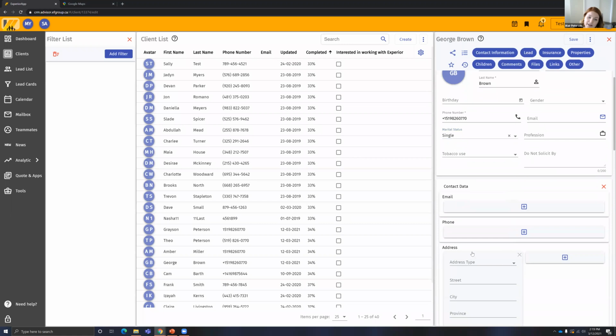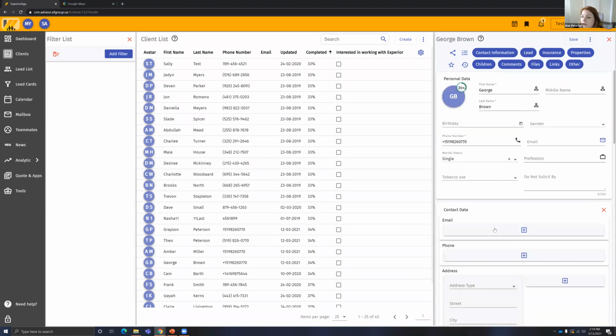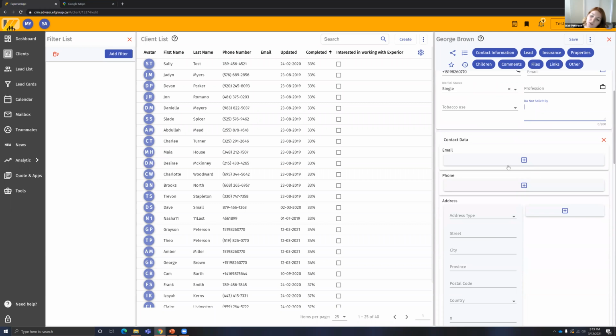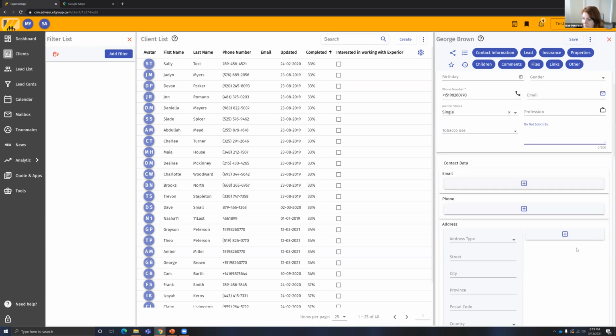For the address, I highly recommend you add their physical address, because it populates on your map for you. We have a great section for do not solicit, which I think is good, because maybe there are some clients who just don't want you to call them ever. They just want you to only text or email. That's a great spot where you can put those little notes in, those special things that they prefer when it comes to communication. As you scroll down, you can add additional emails like work, phone. This is their main ones. And then these are the extra contacts with their address.